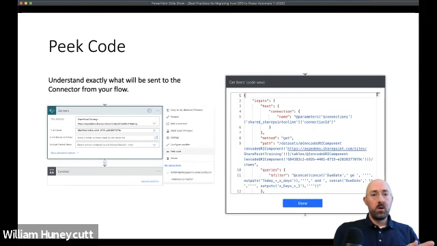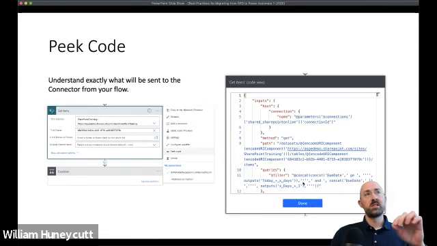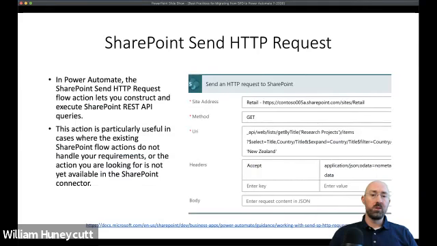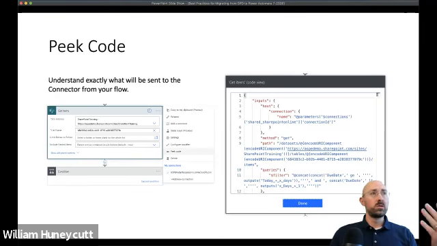Now, couple of interesting things. For those of you that are a little bit more dev inclined, you can do some really cool stuff by going in and you can actually peek the code inside of things like your actions and your conditions, and you can see inputs and you can see outputs and you can see the JSON that's running on the back end of this, and you can really get an idea of what's happening. For example, if you want to do a trigger condition and you really want to understand what's happening, you can go into an action, peek the code, and you can see, okay, this is how they're filtering. This is the formula they're using to filter for this specific thing. Let me go and apply that to my trigger code up top, copy and paste, and then just change your columns or your fields inside of there. I think that's just really, really cool. So to peek the code, that's going to go toward those more dev inclined individuals.